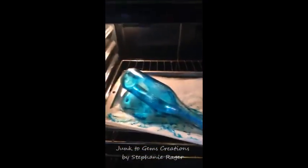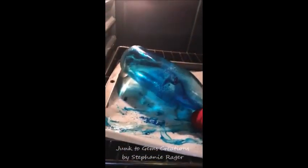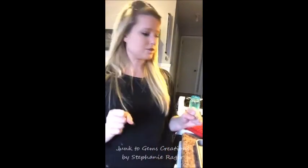Now let that air out, and I should have probably just laid it down at the beginning, let it all drip out for a while, and then decided to do this. But this side here is still foggy, so I'm going to let that air out a little bit more on that side. But as far as turning it upside down, if you can, that's the best way to do this. For some reason, it just wasn't working for me today. I think the bottle was too heavy and just didn't have a good tray to set it on. So that's what it's supposed to look like. It's real pretty after it's all done. Trust me, it's very, very pretty.